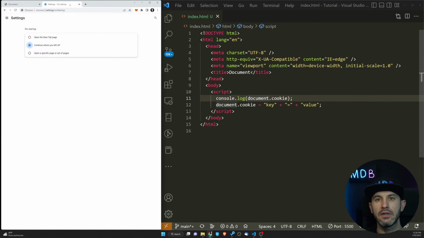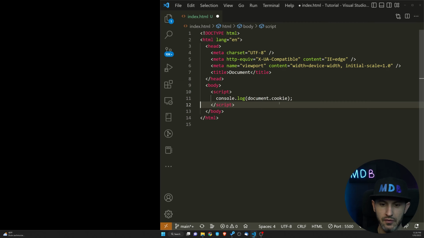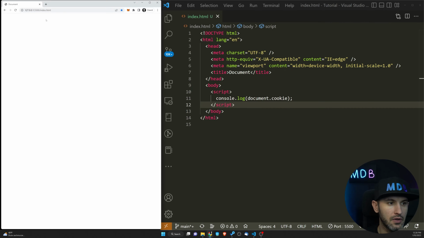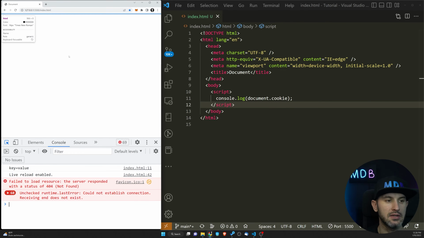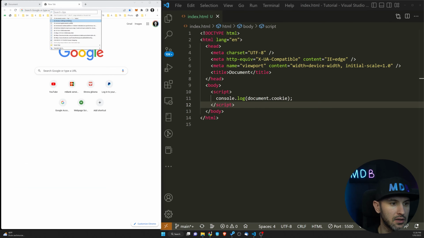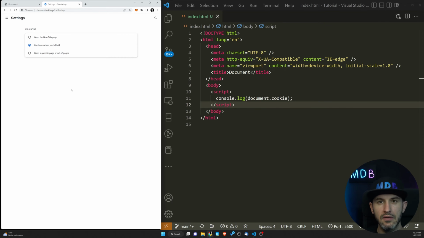If you have this feature selected, now even after closing our page and browser, let me remove this one just to make sure that we are not adding any cookie. If you come back here, your cookie will still be here. This is because of the setting in your web browser. So if you keep the settings here, the cookie will not be lost, even though you closed the web browser.